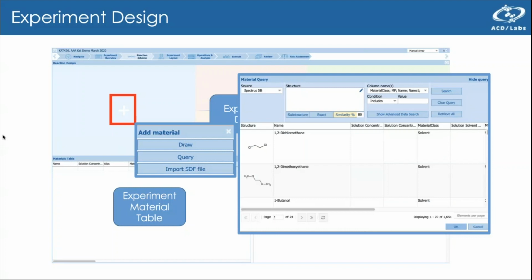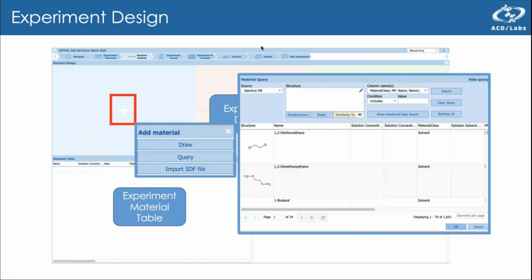If I were to click on the query button, I get a pop-up with a material query search interface. In that search interface, I can pick different sources. For example, we have an internal, what we call record set of materials, but we do also integrate out to various external inventory systems with who we've implemented with in terms of customers. You have the ability to connect out to their internal inventory systems, and that includes substance registration systems if you want to bring in product structures and things like that.